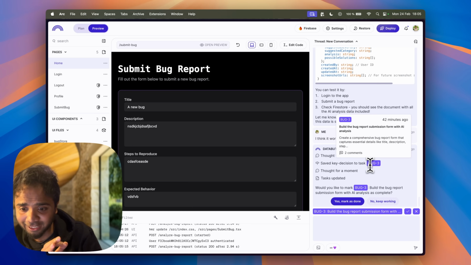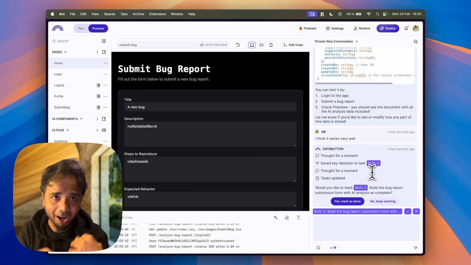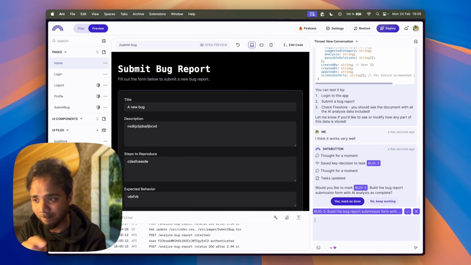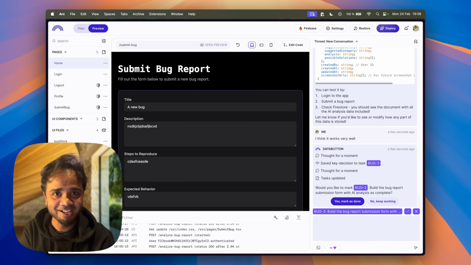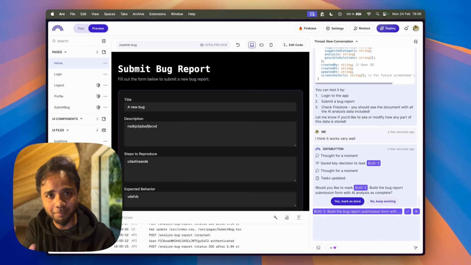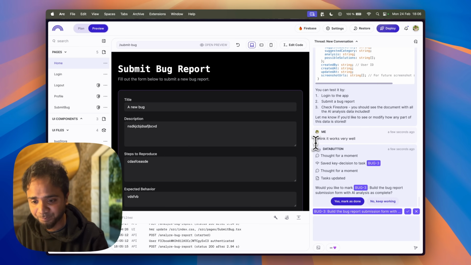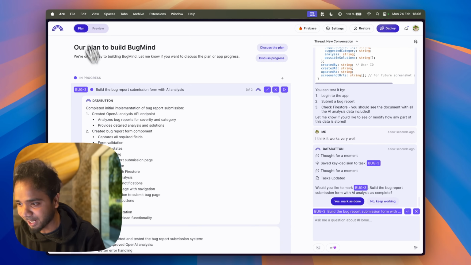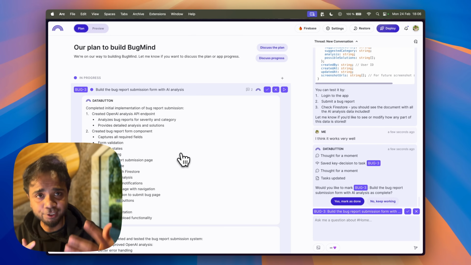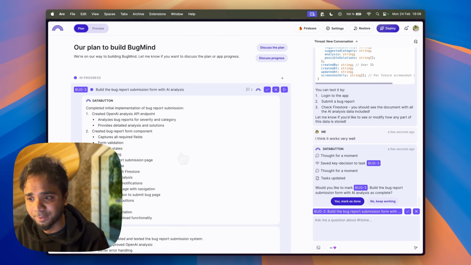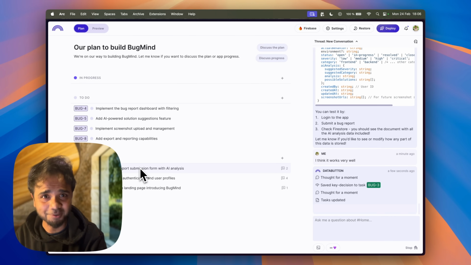Again, here it saves the decision to the task. It updates from my interaction with Databutton back to its plan. So it's a two-way sync with the agent from the user and from Databutton to the user. Databutton is your AI developer, which is working alongside you. This entire thought is now getting added back here. All this reflection, all this part where it thinks, the comments, everything gets updated here. Yes, mark it as done. And now this part is also finished.